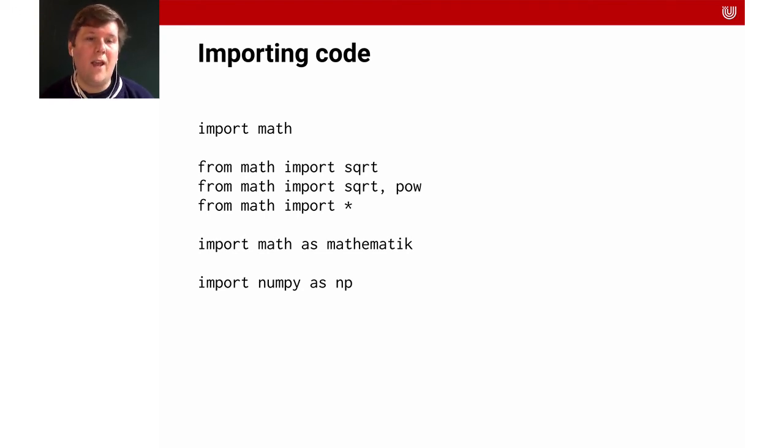So rename functions, you could rename the math module to Mathematik, math in German. Although that's quite uncommon to do that. What you usually use this for is to take a shorter name. For instance, the NumPy package that we're going to use a lot, we usually rename to np to just make the code a bit simpler and less long.